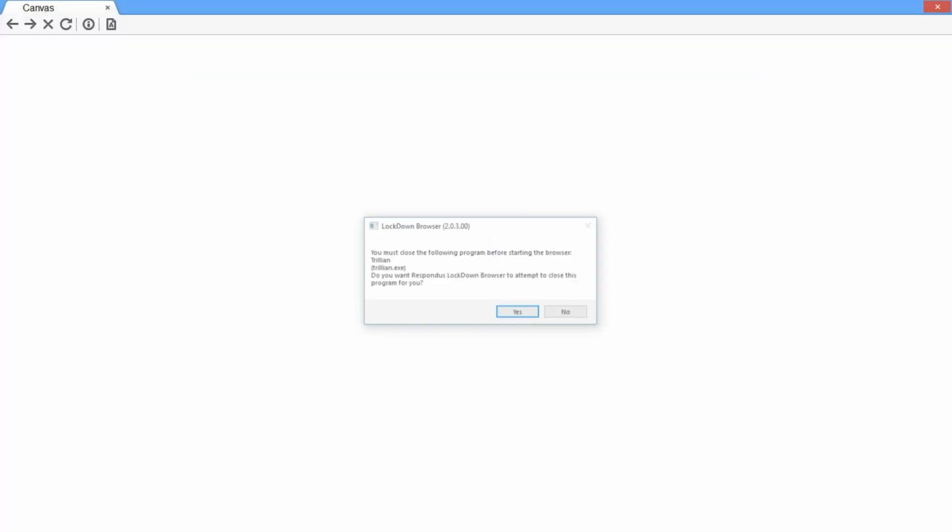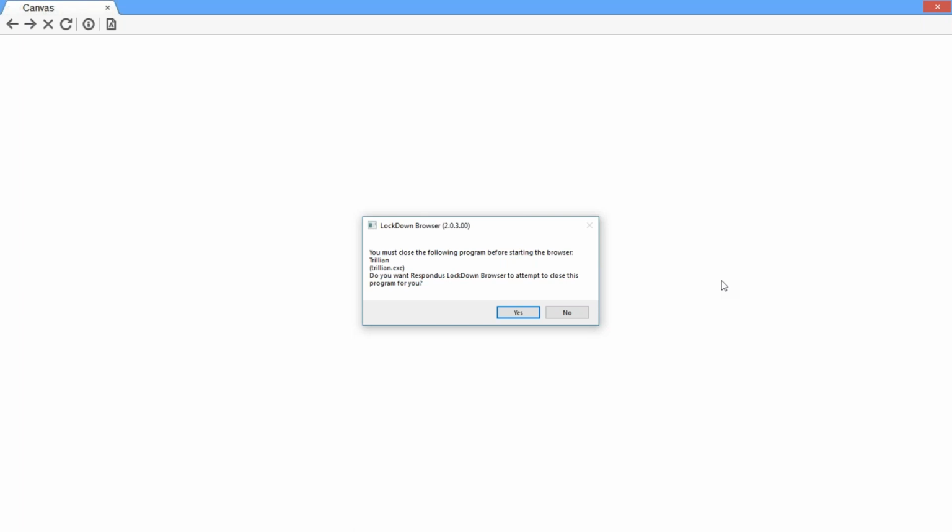Then it will load up. Now, a couple of things are going to happen the first time a student uses Lockdown Browser, maybe even the second and third and fifth times. First of all, it's going to open full screen. Actually, that happens every time. The student will no longer be able to see anything else on their desktop, on their device, like the start button, the system tray, the dock. All those things will be hidden because I have this huge white screen right now. This is Lockdown Browser. It's taken over my desktop. That's intentional. That is so students can't see or access other applications or shortcuts or files that are on their computers.